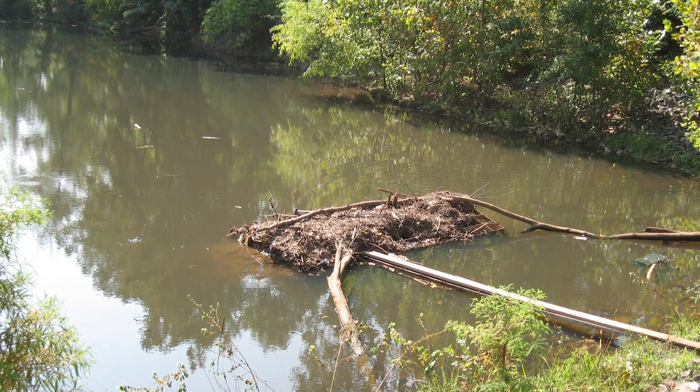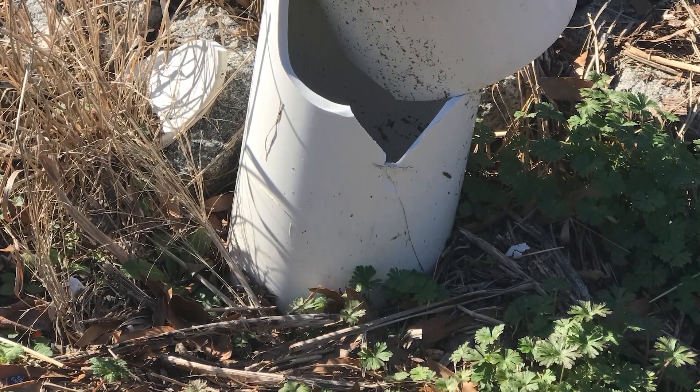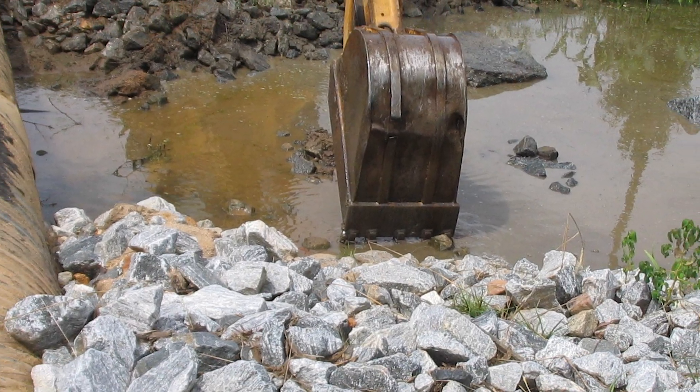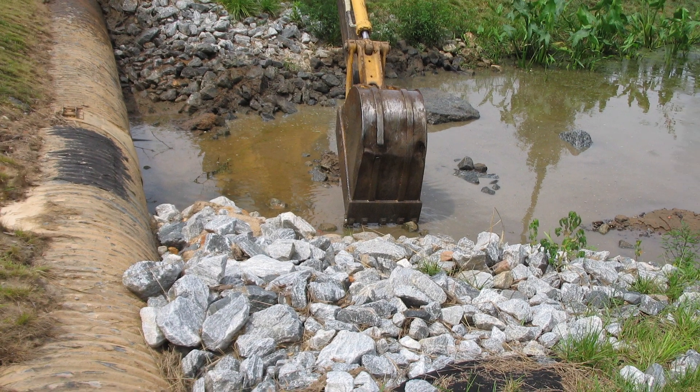It's sort of a classic extension story. I had a bunch of client communities across North Carolina where stormwater practices had been in the ground for roughly a decade, and they were seeing problems with how well they were working — there wasn't a good workforce out there to maintain these things.